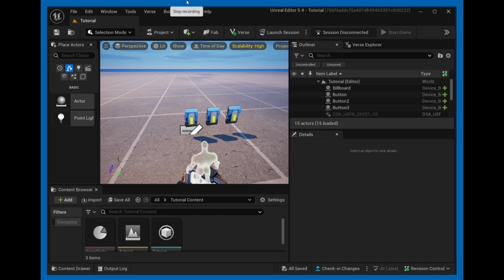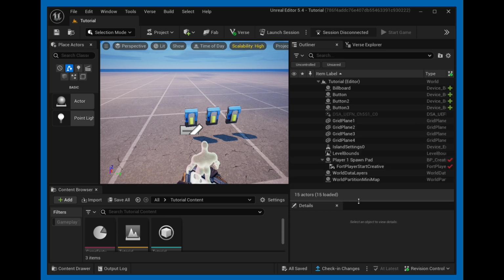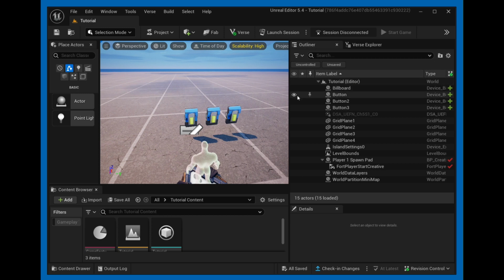Okay, so I went ahead and saved verse code. It froze on me, so I had to start this back up. But anyhow, right now our project's not that big, so it doesn't matter a whole lot. But one really helpful thing to do is to make folders here.